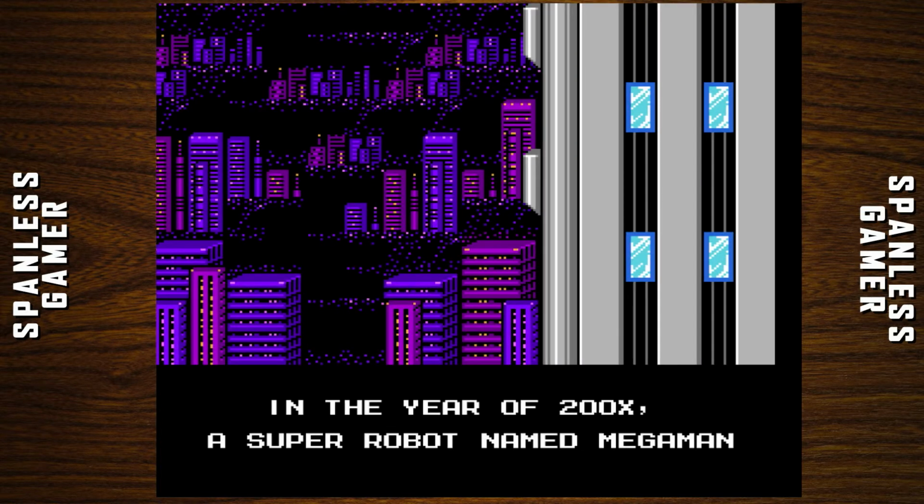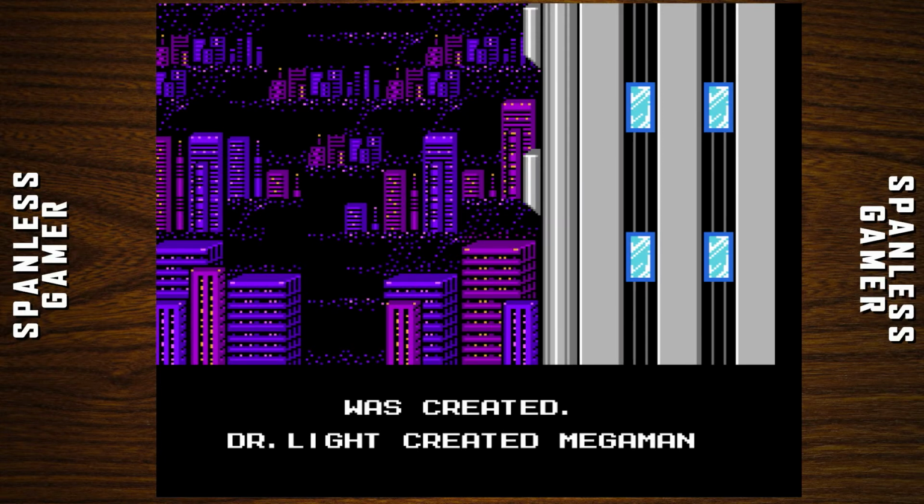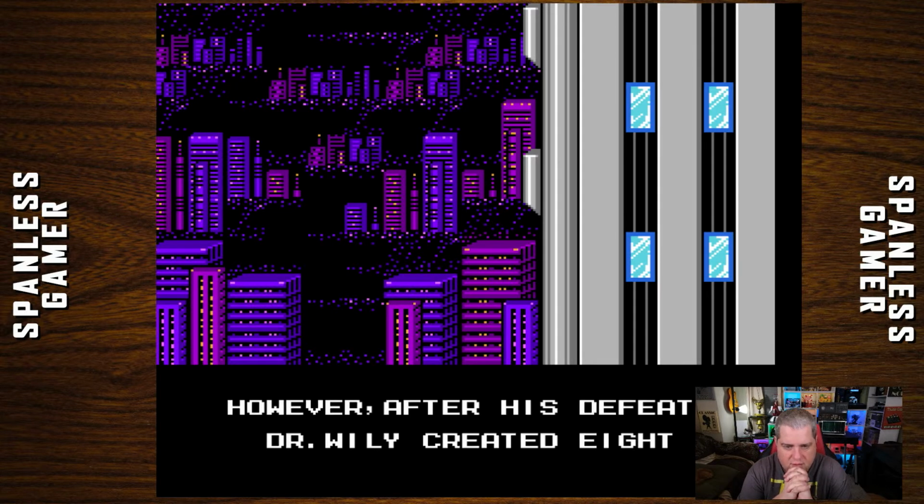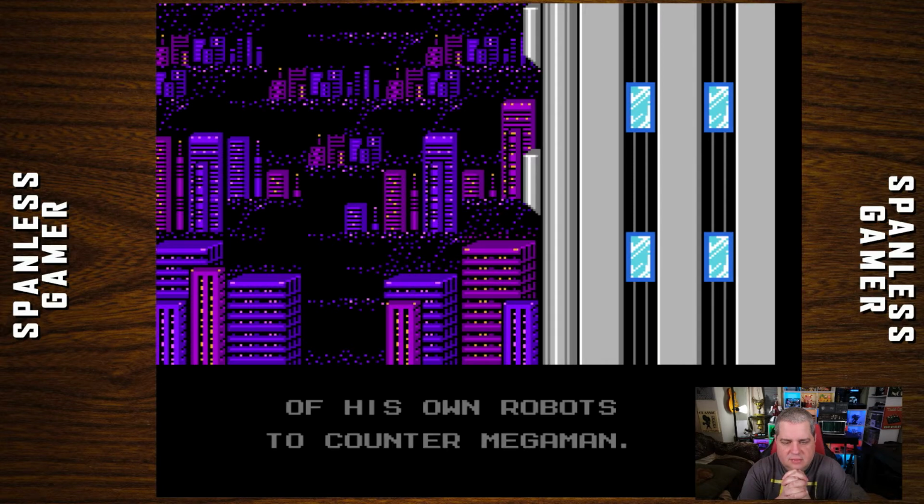In the year of 20OX, a super robot named Mega Man was created. Dr. Light created Mega Man to stop the evil desires of Dr. Wily. However, after his defeat, Dr. Wily created 8 of his own robots to counter Mega Man.